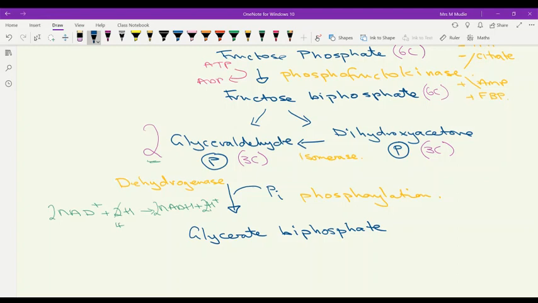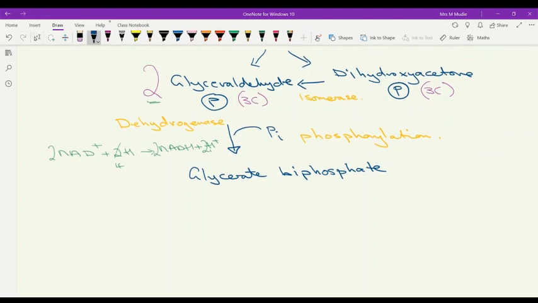Alright, so let's move on then to what happens to glycerate biphosphate. So now we can start getting back our ATP. So glycerate biphosphate just becomes glycerate phosphate, and we need to have 2 in front of that and a 2 in front of that. And then what comes off here is obviously phosphate, and we can use it to add it to ATP to make 2 ATP.